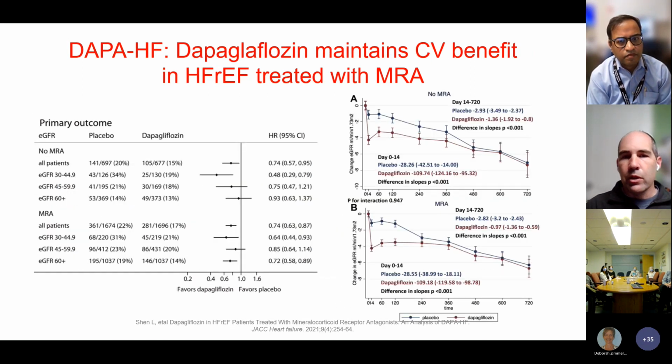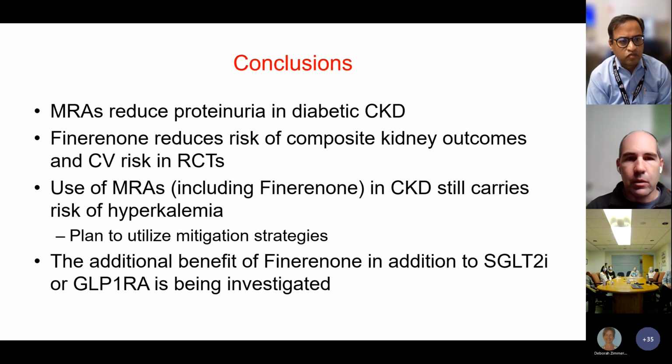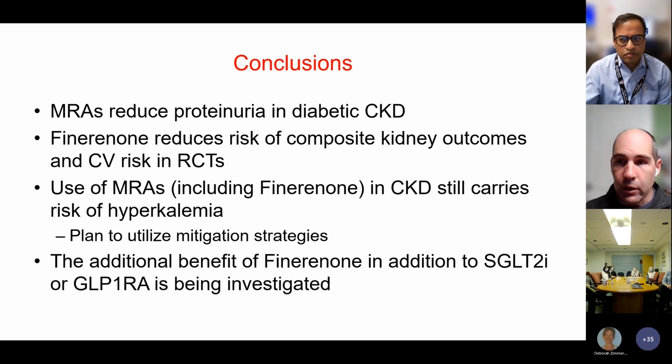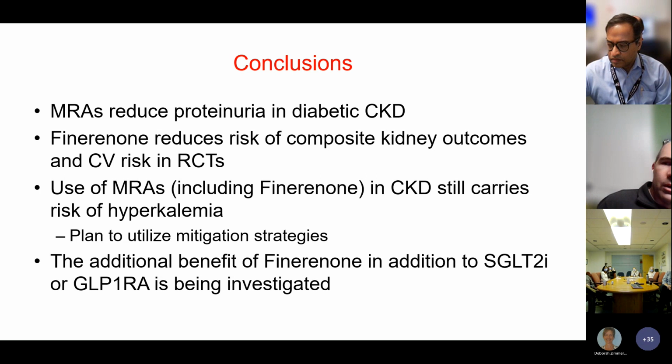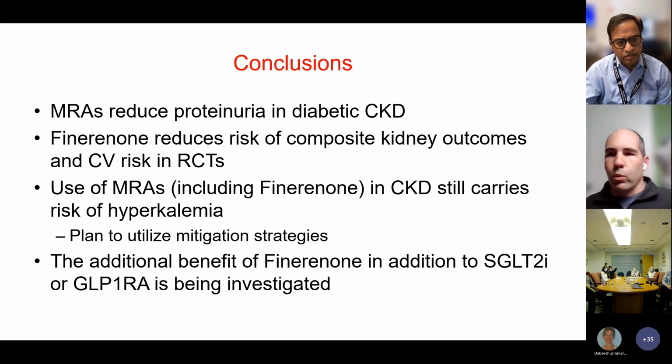And I'll skip through that. You see something similar with DAPA. So you also get a reduction in GFR. And I'm going to, like I said, skip through these. But there's actually more studies that are coming out with, I think we're more interested in SGLT2 inhibitor and MR antagonist. Do you get an additional benefit with the two? And I think there will be better studies coming out in the near future to answer that, probably in the next 2 or 3 years. But that's the biggest question. And I'm going to predict the answer is going to be you get additional benefit with SGLT2 inhibitors. So it's an additive benefit.